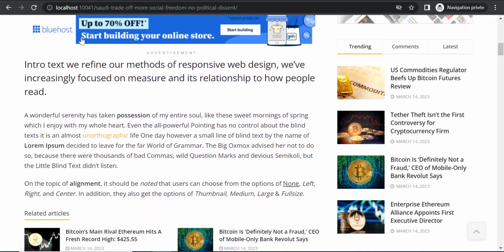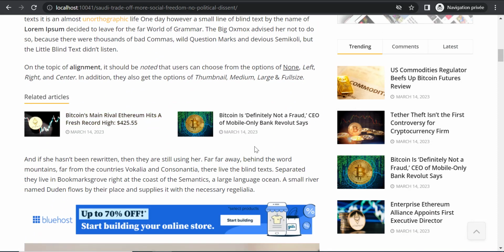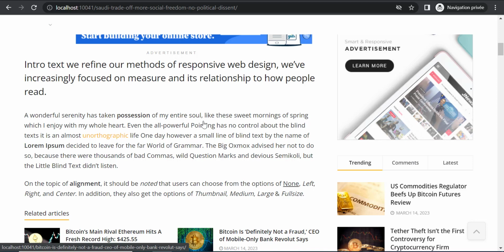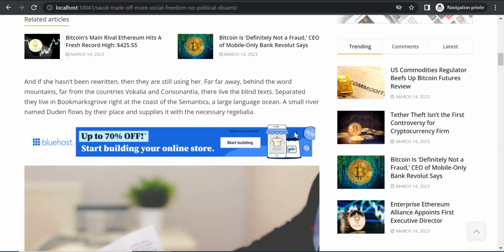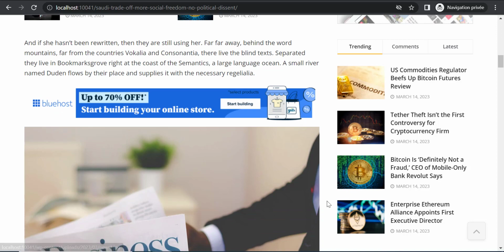So here, if I scroll down, you can see that we have an ad integrated inside of the blog post. Here inside of the blog post as well, we have some related articles, and this is a very interesting feature, especially for people who would like to read about more stuff. So I can even show you how to show them even up to six related articles or more. And this is, like I said, very interesting, because some people like to read all kinds of stuff regarding the same topic.